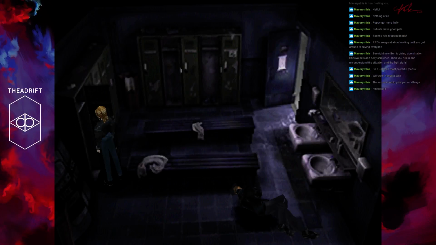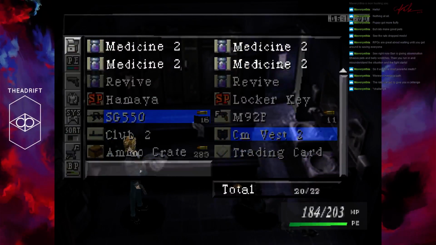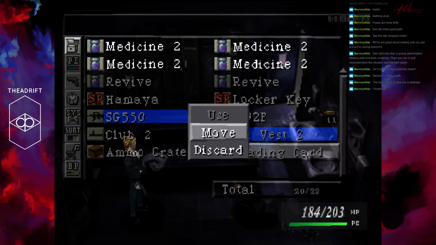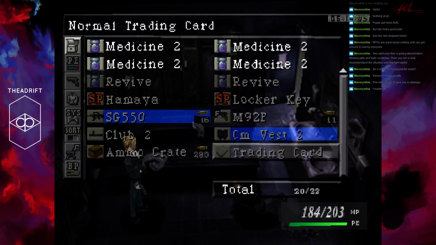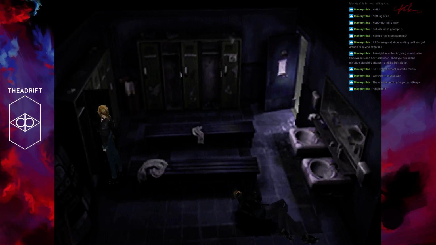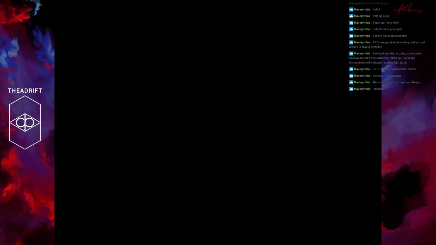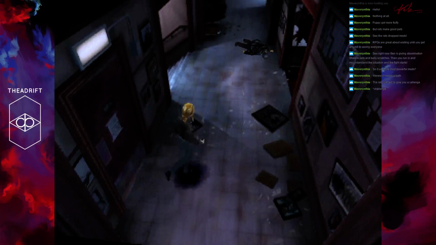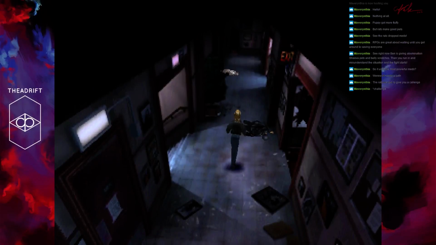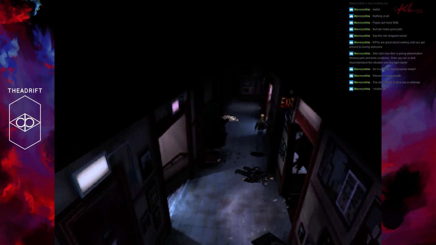I get a trading card. What? What? Oh, God. You know what? I'm putting the trading card back in the... I can't put it back. I cannot store the thing. Oh, well. Cool. We got a trading card. That's awesome. Alright, up we go.